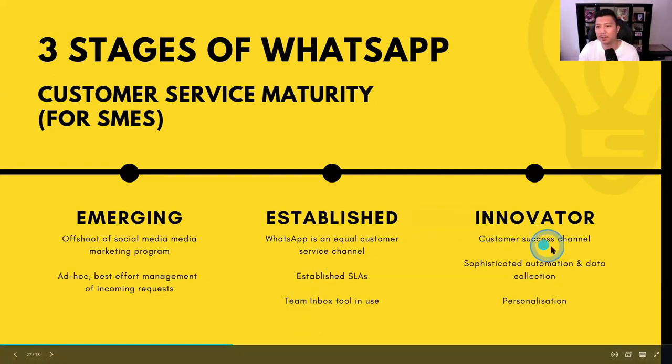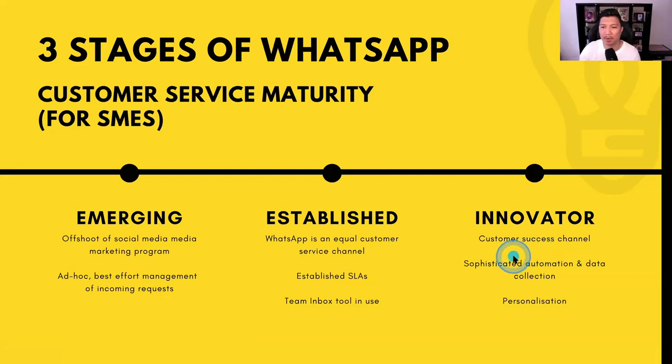Don't go and do customer automation, chatbot, personalization. That one is later, when this stage is already steady, right? This can be maybe 3 months or 6 months down the road. So this I know is quite obvious. But even though it's obvious, sometimes when we're in it, we forget and try to go too fast. So secret number one is this, right?